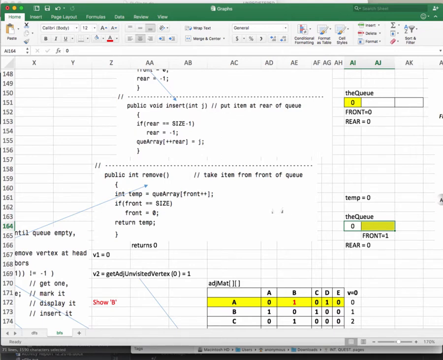And we're not even going to deal with the wraparound issue. Imagine this queue is big enough. Don't even worry about the wraparound. Imagine this queue is like 1,000 long. We haven't gotten to the end at all.